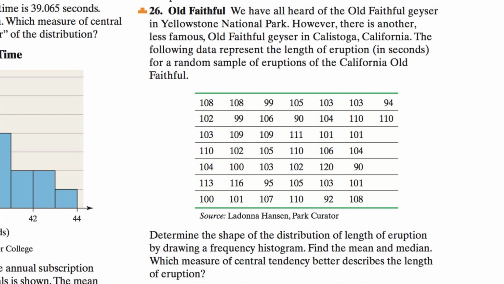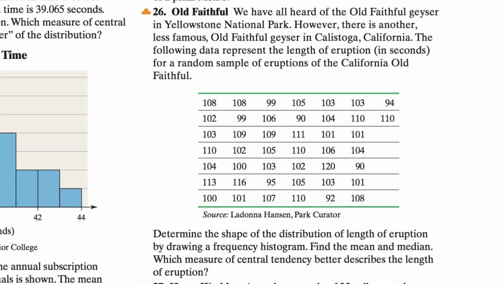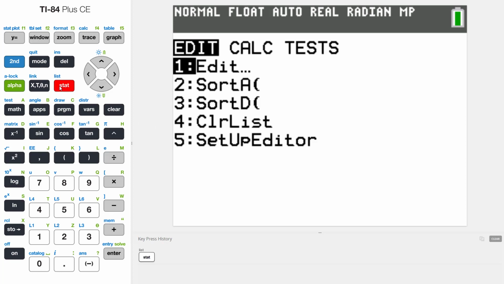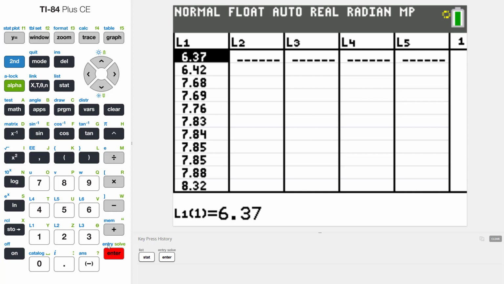So obviously, we're going to have to key that data into the calculator. So let's do that. As you know, for any kind of data-driven problem, you're going to be keying in data using the stat menu, and you're going to use the edit menu to get it into a list. I'm going to clear my lists. I always do that before I start some kind of problem. I just want to make sure that I don't have any artifact data hanging around, and it turns out that I do actually. So I definitely would not want to have that contaminating what I'm doing right now.